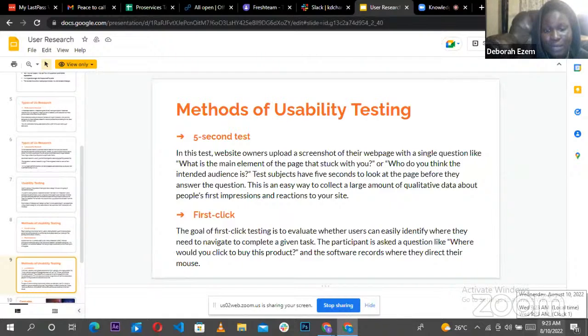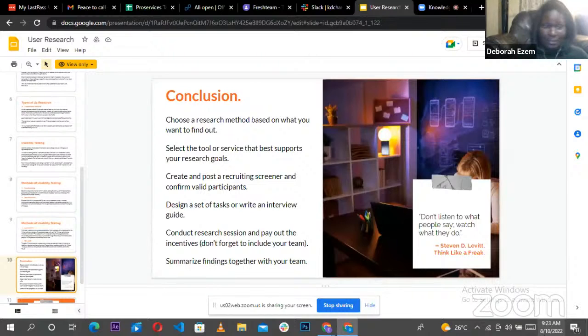And if they can't figure it out on the first go, it means your app is not easy to use, and you need to iterate. You need to ask them, okay, what made this confusing? What could be changed to make this easier for you to use? And that's the first click test. So I think those are the more common forms of usability testing, and you can go ahead and do your research, figure out which other ones exist and which ones you would like to test out. Because I believe we're all techies here, and you will be working on some product or another, whether internally in the company or outside the company.